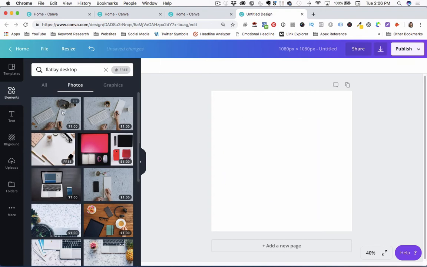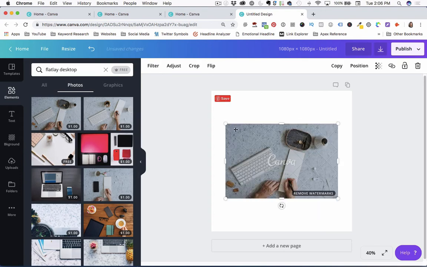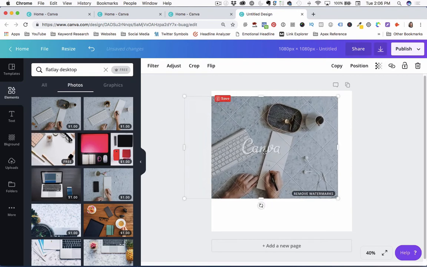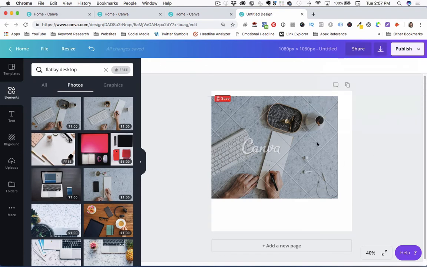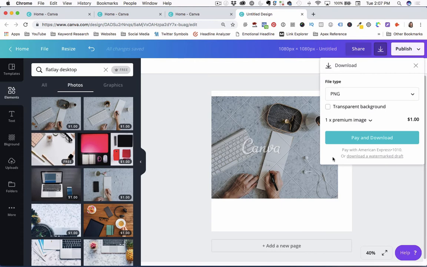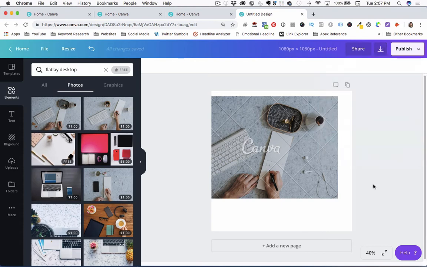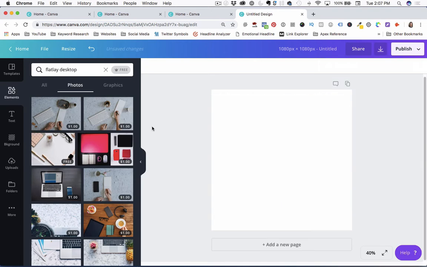And if I select one of the premium images, you'll notice that you have the watermarks, hash marks here, the Canva watermark, and to remove the watermarks, you have to pay right here. And if by chance you continue your design and then you're ready to save it and you forget to pay for those, when you go to download and use it, Canva will prompt you again to pay for that image. So there's no way you're getting around paying for those images. But I like this free image well enough, so I'm going to start with this.